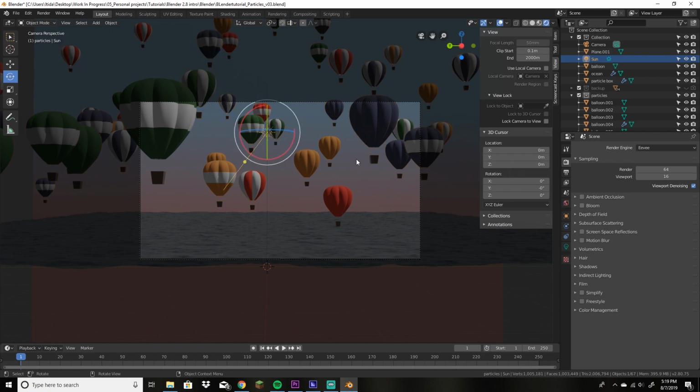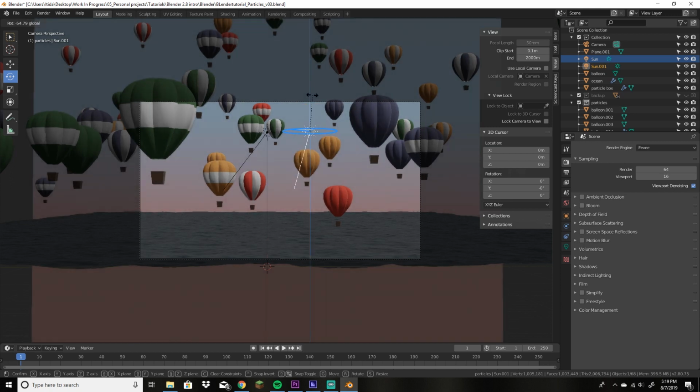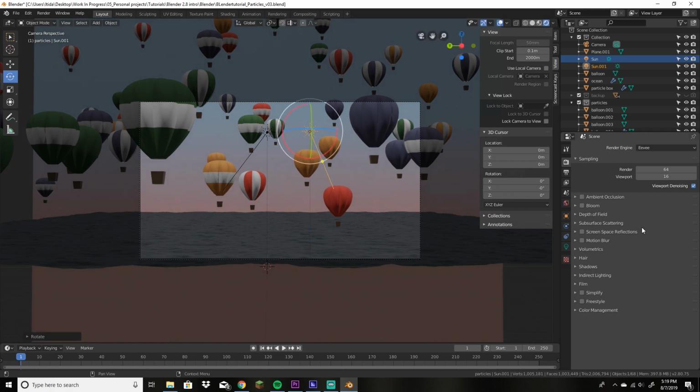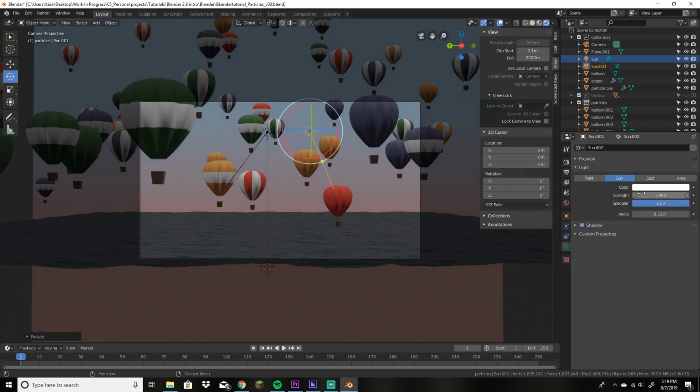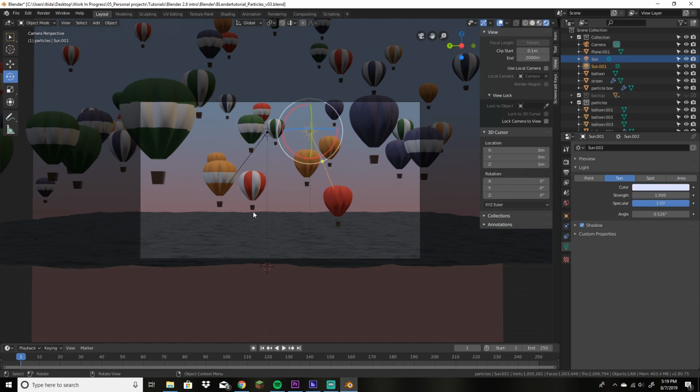Then it's a good idea to duplicate that, so that's Shift D and drag, and rotate that on the Z-axis to somewhere around there. And I'm going to make that light blue just a little bit to fill shadows, and this one warm. So we have a warm light and a cool light.